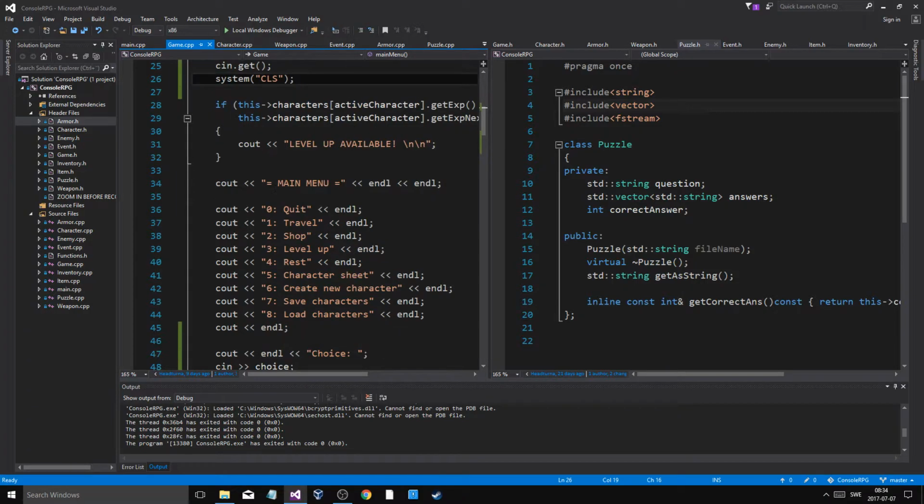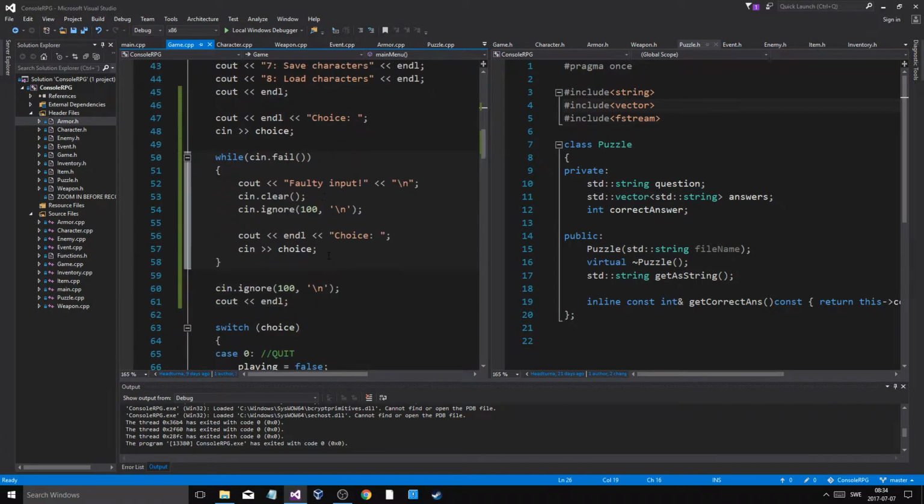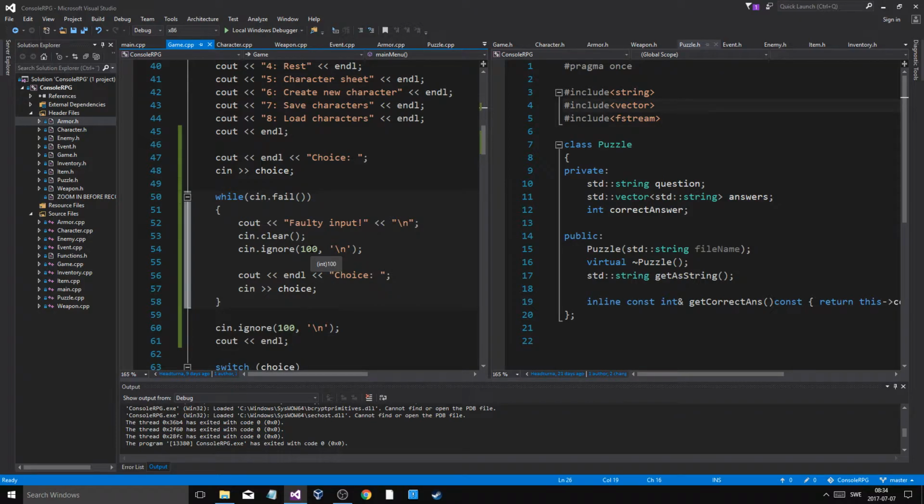I go into the menu, all as usual, but this is a little different. Now I do some error checking for the input. Imagine you're playing the game, you got to like level 5000, but you didn't save, and you're like, I inputted an S instead of a 3, or a W instead of a 3, and then your system crashes, it starts looping, and you can't get your character back because you never saved it. You don't want to lose because of a faulty input.